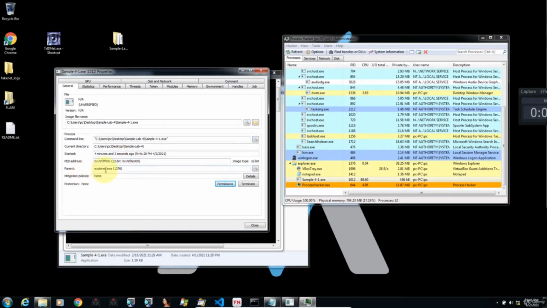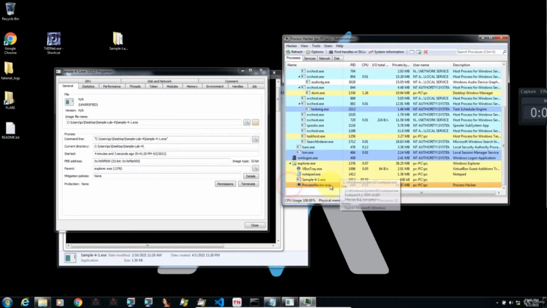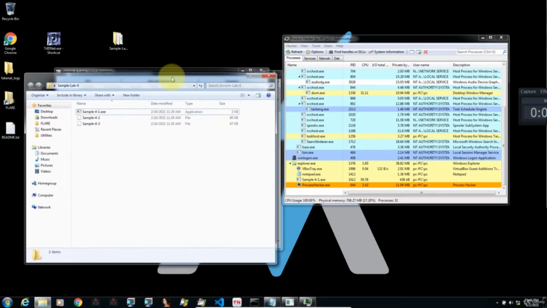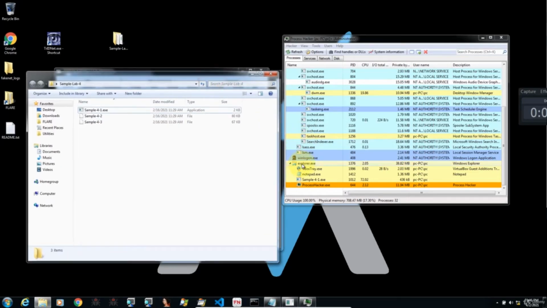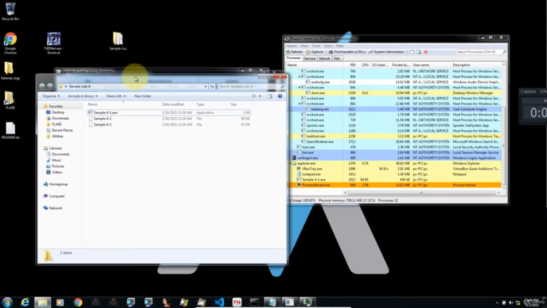And it's also stated the parent of this process is the Explorer. And this is confirmed in the view here. The Explorer is the parent of this process. Now this is because we started this process using the File Explorer. This window here is known as the Explorer, and if we launch anything from here, it means that this is a child of this Explorer.